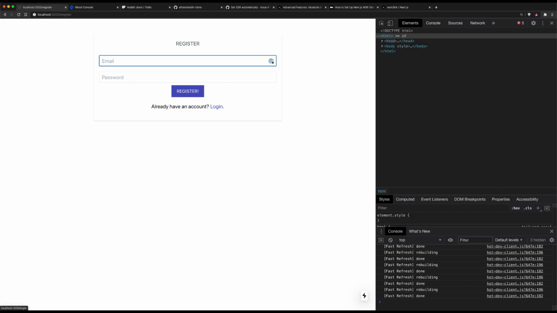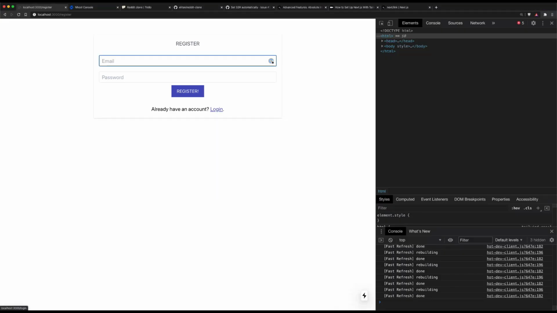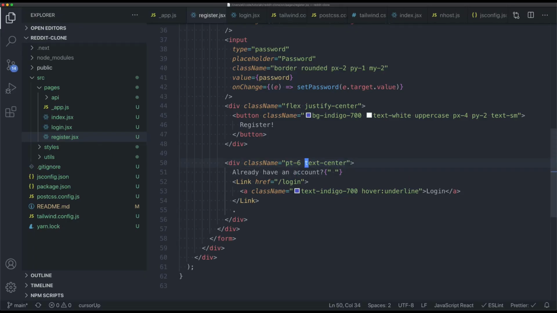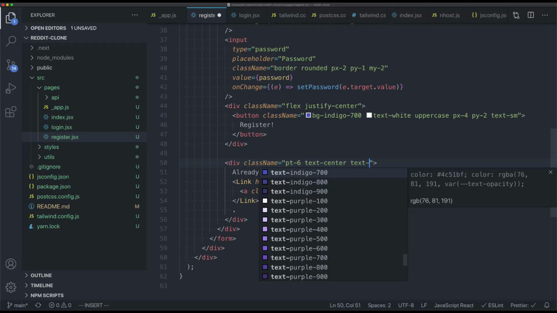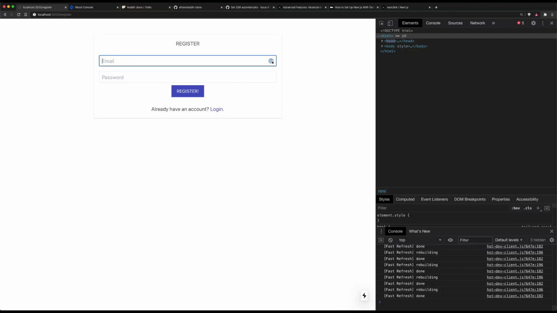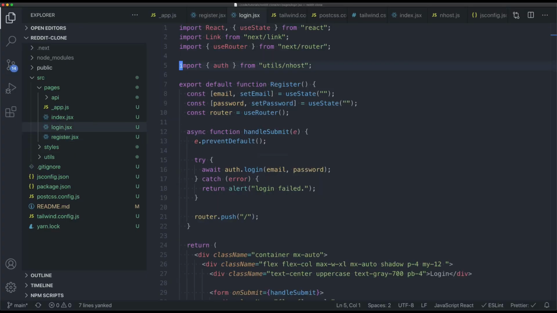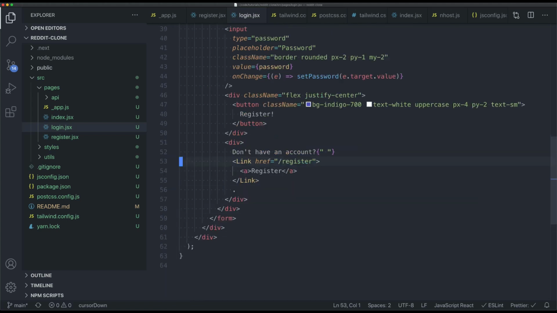Bam. That's nice. And let's do padding top 6 instead. There we go. That looks much better. And text, let's make it a little bit gray. Yeah, that's nice. I'm actually going to copy everything here and just replace this one.